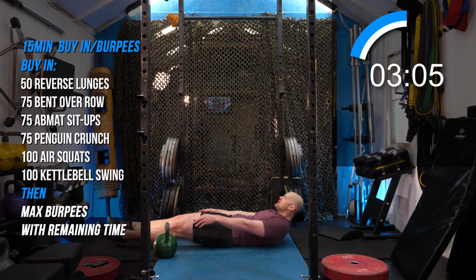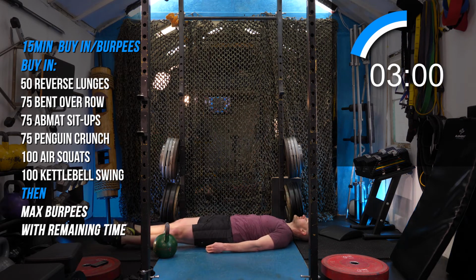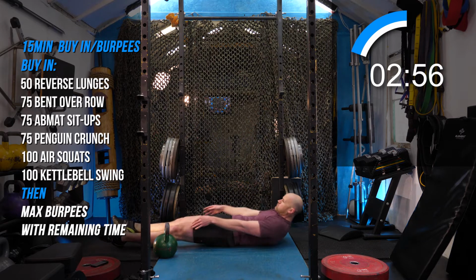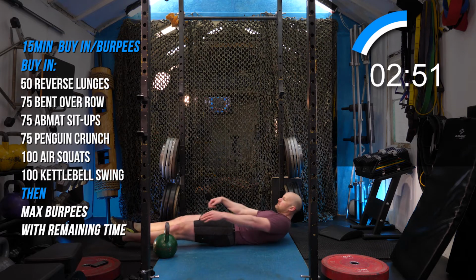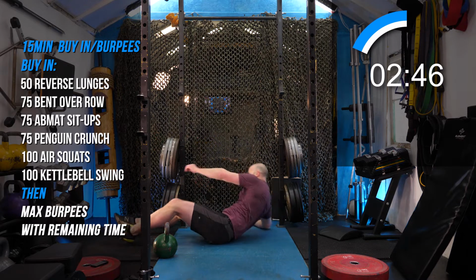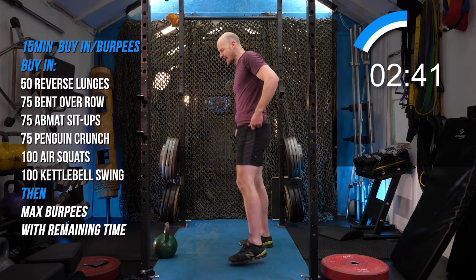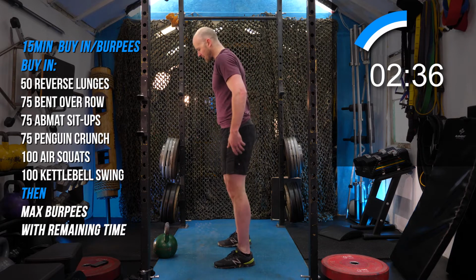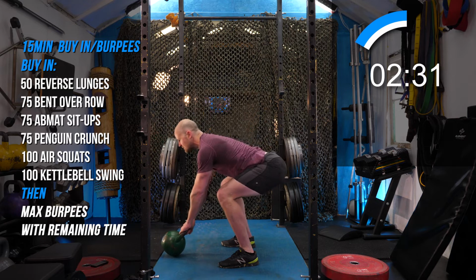1, 2, 3, 4, 5, 6, 7. Can't be on the ground for these. Have to be lifted. 25. Each half crunch counts as a rep. Oh, it's gonna be tight. Puts me back, it swings. Ooh. Take some breath. Another 33. Load the lats. Draw in.